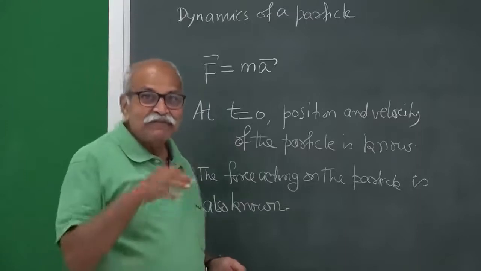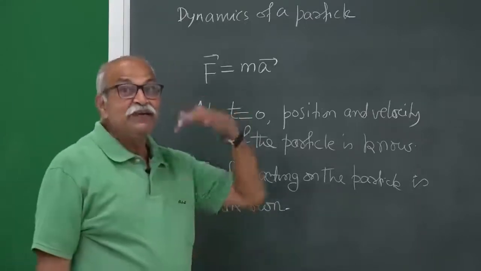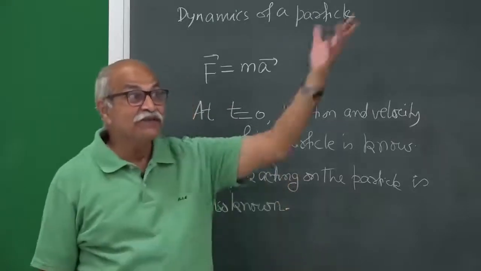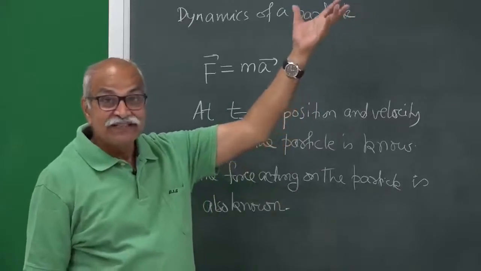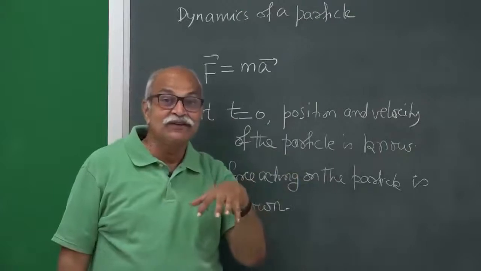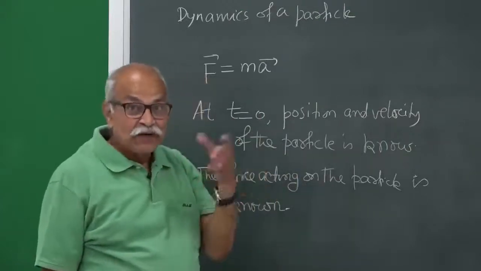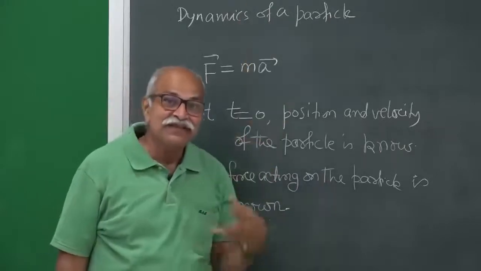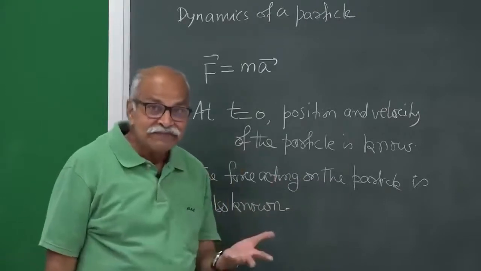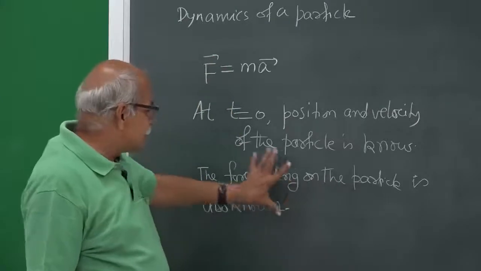So, force may depend on the position of the particle, force may depend on the velocity of the particle. If you throw something with high speed in air, the force by the air on that object, we generally call it air resistance, depends on the velocity, or the magnetic force depends on the velocity. Force may depend on time. Whatever it is, it is known in that entire duration.